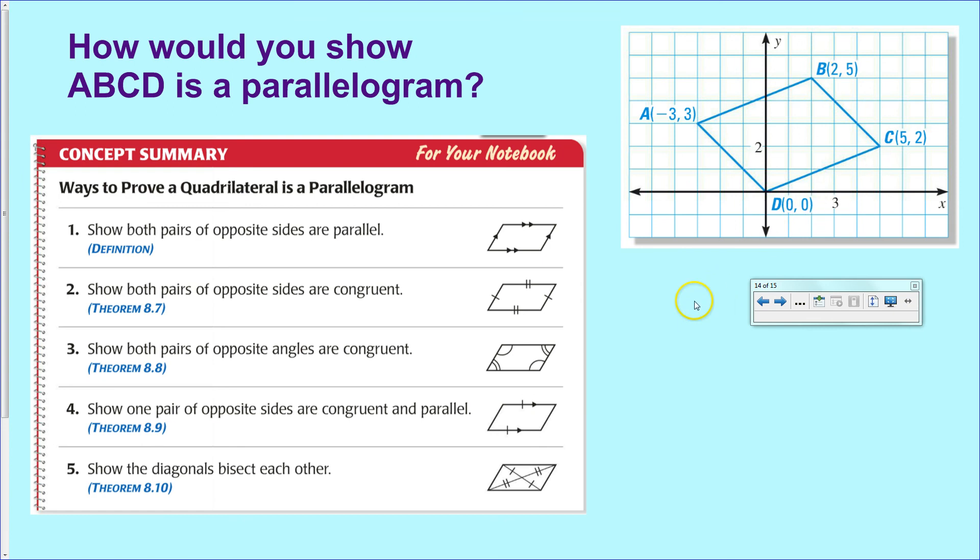Number three, you have to show that opposing angles are equal. Now, there's probably an easier way to do this. The one that comes to mind for me is to split this thing up into right triangles. Do the distance formula and use trigonometry and inverse trig functions to find the angle measurement here. And then, of course, that's only a portion of the angle, so you'd have to draw another right triangle, do trig again, find the angle right there, and so on and so forth. Use the angle addition postulate and show that the opposing angles are equal. Lots of work, but could be done in theory.